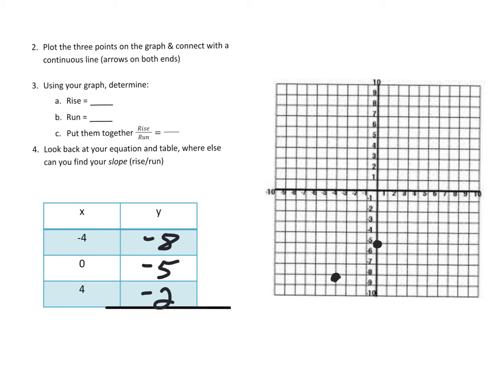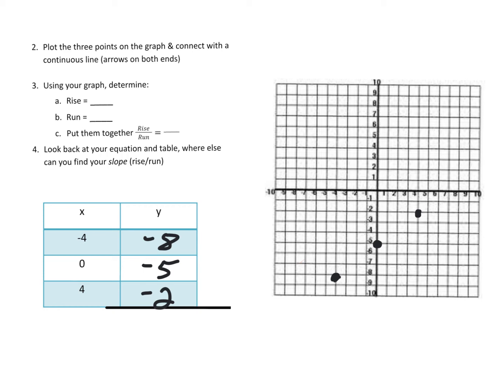And then finally on our table here, we have a 4. When we input the 4, we got the -2. So to graph that, we start at 0, 0, always the origin, and the x value is 4. The x means we go over +4, positives go to the right, and then the output was -2, so we go down 2, and that's where we put our final point at 4, -2. So I'll put another point there.